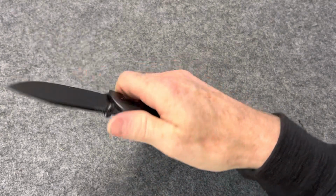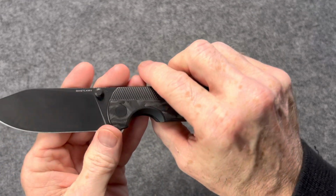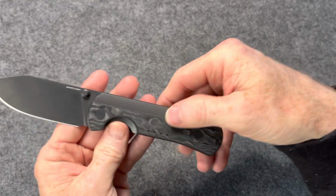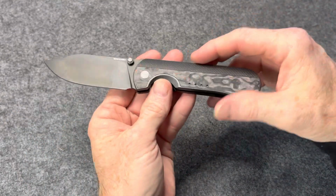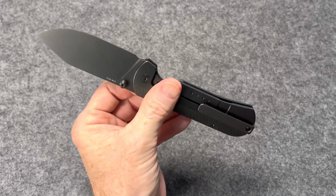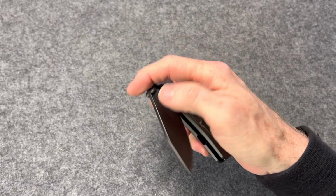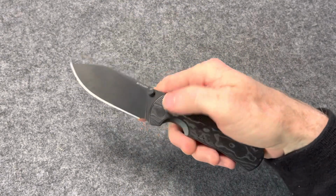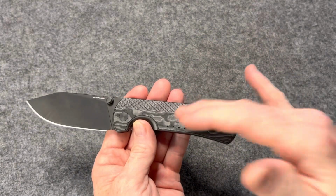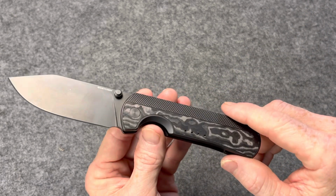The action in this knife is amazing. They did such a good job on this knife. The detent's amazing. The fit and finish is amazing. I do not know who the OEM is on these. I don't think anybody knows. They are made in Taiwan, though. They are not made in China. I do know that much. Maybe it's the same company that does Spyderco's work over there. I don't know. But I would think so, because something like the Stovepipe, I could see whoever made the Stovepipe being the people making this. But that's just a guess on my part.